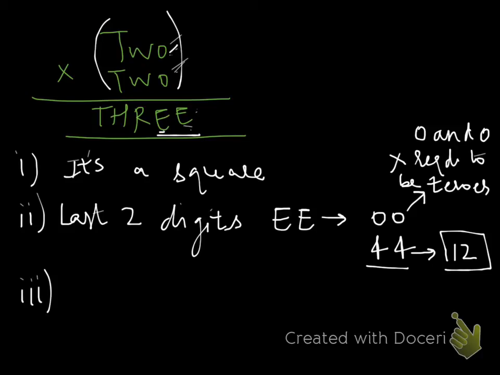And the next hint that we can see from this is that T is of the form T. T multiplied by T is giving you T again. This T multiplied by this T is giving you T again. How do you think this is possible? T into T is giving you T. For this to be true, T has to be 1. Otherwise, you can plug in any value: 2 into 2 gives you 4, 7 into 7 gives you 49. Not possible. Only for T into T to be equal to T, T has to be 1.